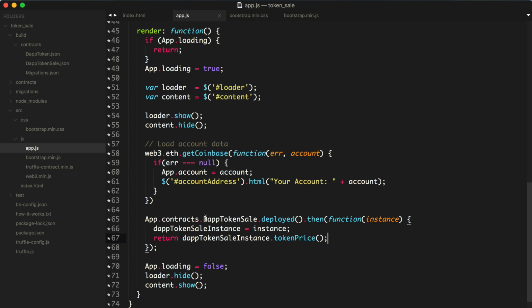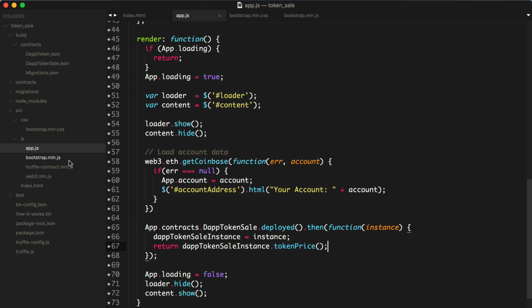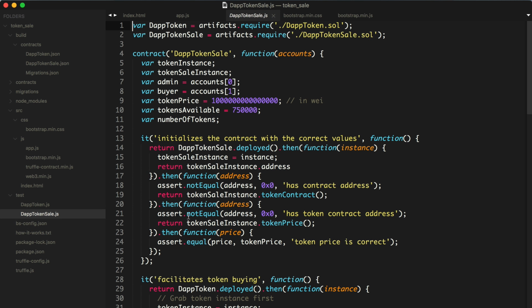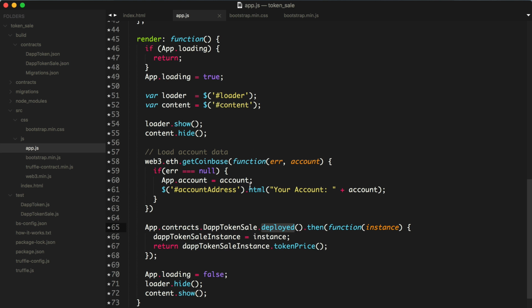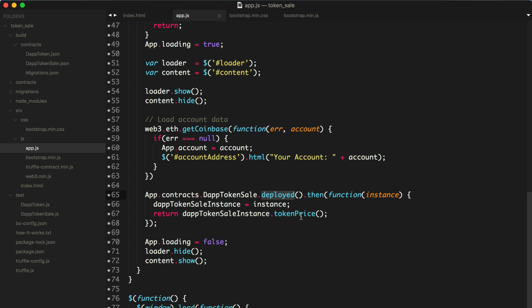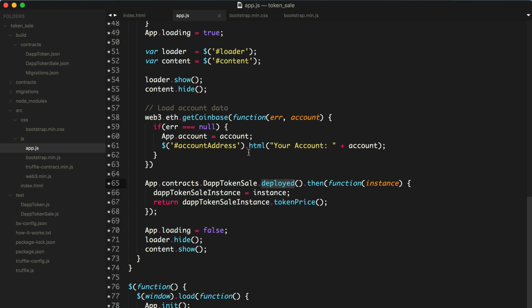All right, so just a quick recap. This looks a lot like our async pattern that we used in the tests, right? DappTokenSale.deployed, then function instance, and we're assigning the instance here. So a similar pattern that we use in our JavaScript app.